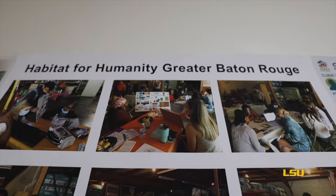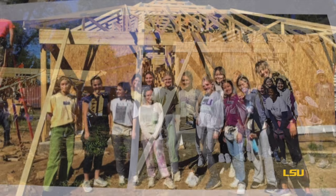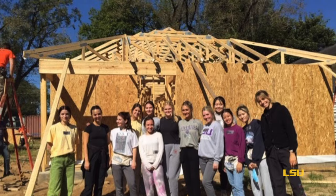The project started off with a site visit to a traditional Habitat for Humanity house here in Baton Rouge. From there, we all got client profiles and our clients ranged in age, race, gender — kind of all of the above. From there, we thought we could develop a floor plan more based on our clients' needs and also universal means.